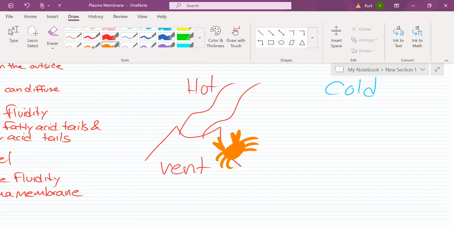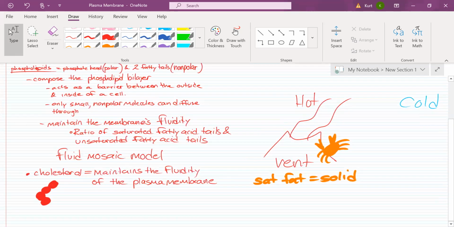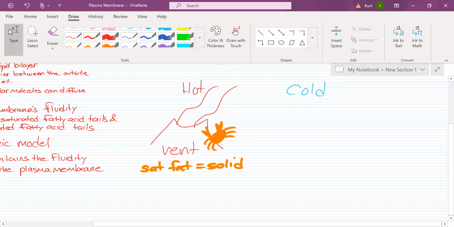Because they're solid, so it'd be harder to melt than being in liquid form, which would just evaporate next to the vent, and all of your liquid would turn to gas. You're right. If you could coherently put that into some sentences to justify your answer, yeah, that's right. So here's the cliff notes of what he said. Saturated fats are solid. This creature is in a very hot environment where it literally risks melting. This crab would be crab soup.